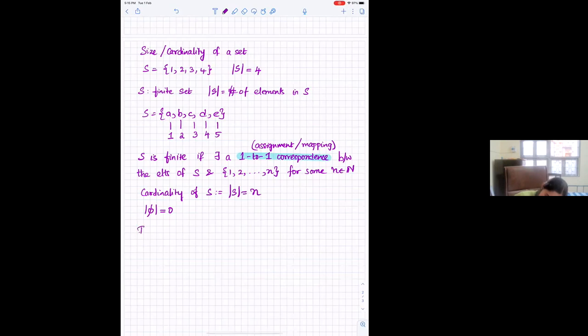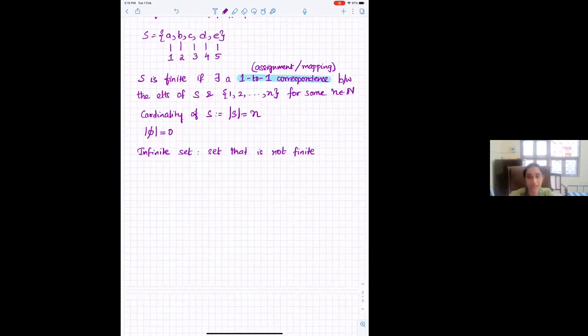And what is an infinite set? An infinite set is a set that is not finite. So what does that mean? Right? That's not clear yet. What is a finite set is clear, but what does it mean to say that a set is infinite? You're just saying that it's not finite, which means that you must not be able to assign natural numbers to a subset of 1 to n. Okay? To the elements of S, you should not be able to assign 1, 2 to n for any n. Okay? That seems a bit strange at the moment. Okay, so now we know how to estimate the cardinality of a finite set. So if I give you a finite set, you know how to estimate its size. You have to just assign numbers, natural numbers, a unique number to every element in the set.